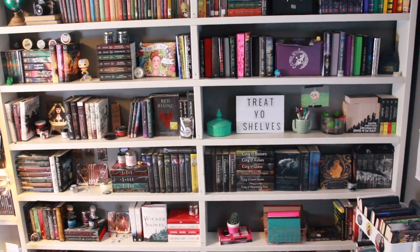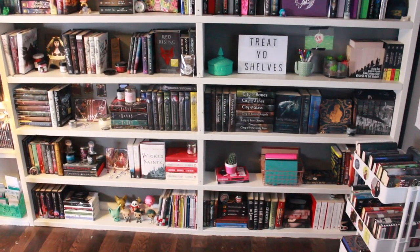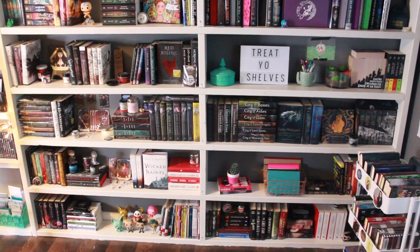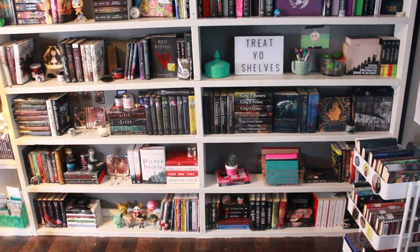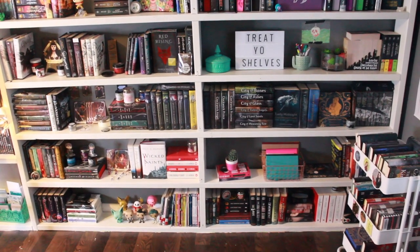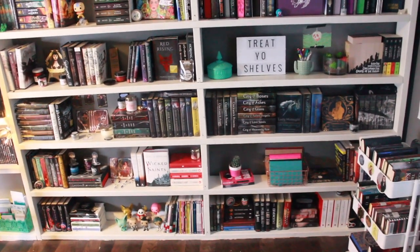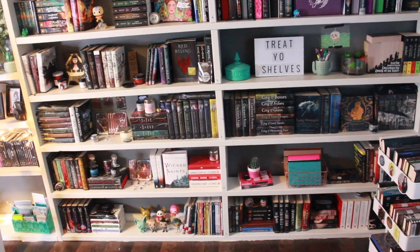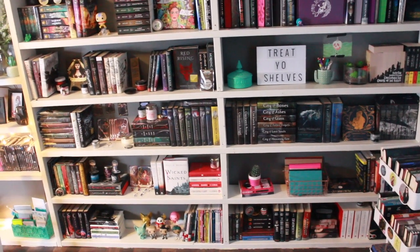Below that, I have my Cassandra Clare shelf, and then below that, I have my ARCs, and then books that I need to review, and then a thing of notebooks in case I want to write those things down. That's where I keep my bullet journals and stuff. And then the bottom row is just a bunch of older series that I liked that are what I would consider OG series. So we have both of my Twilight editions, and then the Uglies series, and then Fifth Wave, Divergent, Hunger Games, and Maze Runner. So those are my OG series down there.